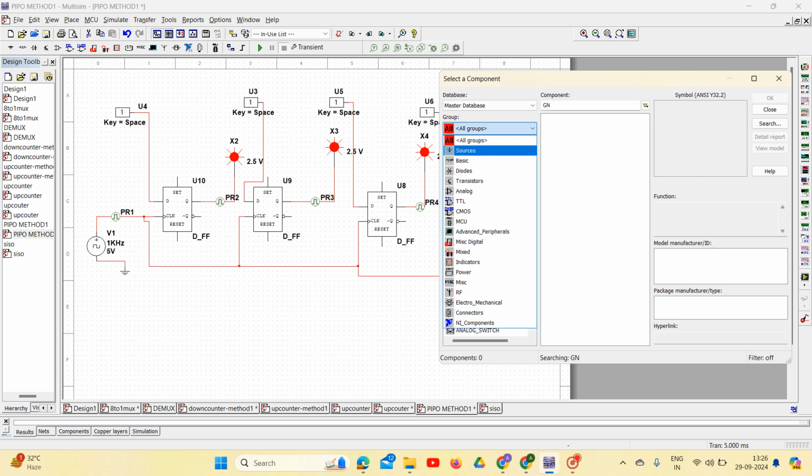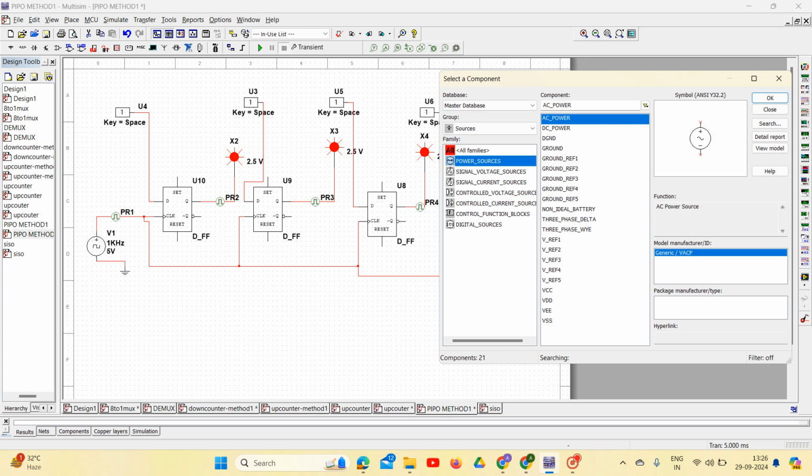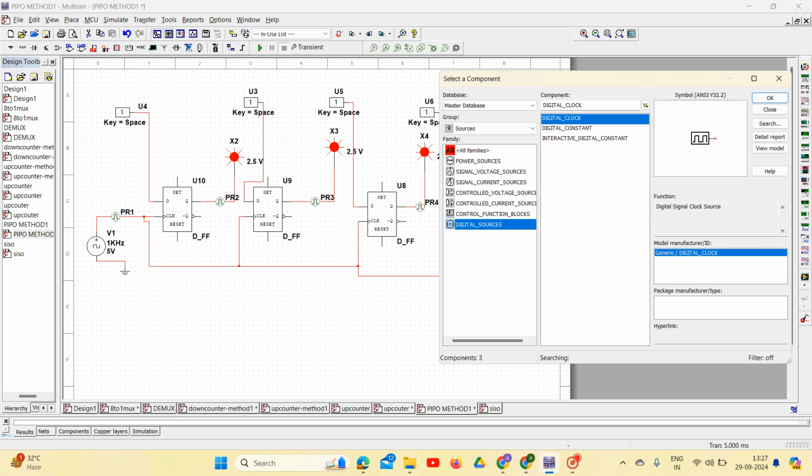Otherwise, go to Sources, Power Sources, and click Ground. Then for the interactive digital constant, go to Digital Sources, and you will get this interactive digital constant.